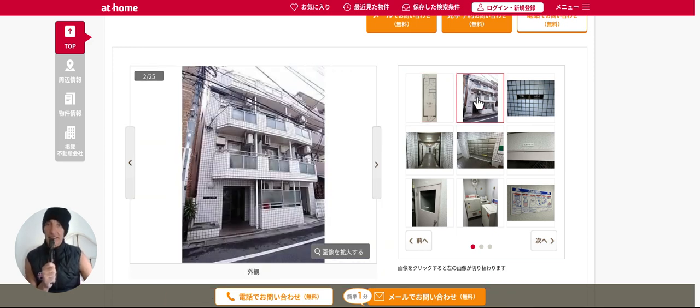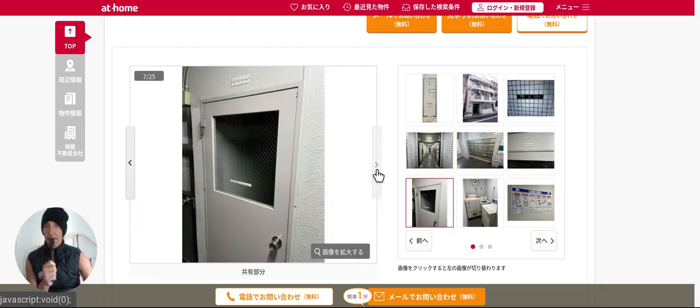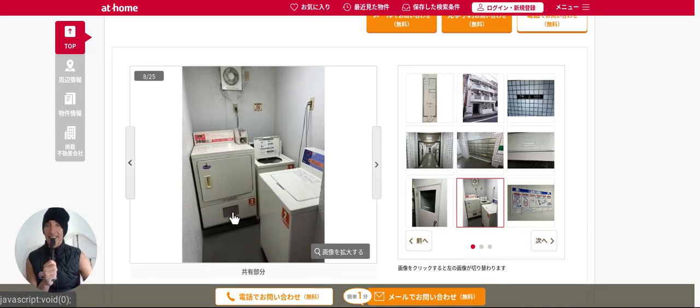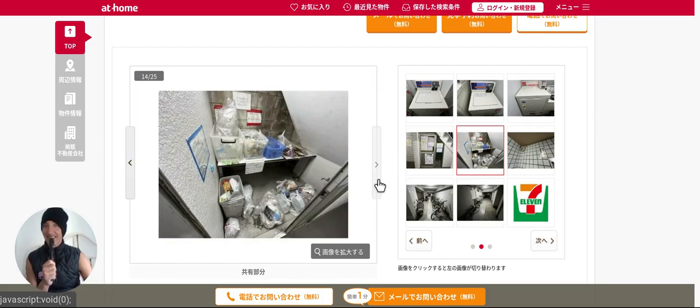Here is the building. There's just a 3 or 4 story building there. I don't know what floor this is going to be on. I didn't look at this listing at all. Tile building, likely built in the early 1980s, totally guessing. We see a 5 times 1, 2, 3, 4, 5. There's 25 units in this building, so it's not as small as I thought. Concrete building. Yeah, there might need to be laundry hookups in the apartments at this point in time, because there's a coin laundry here downstairs. So anyhow, there might also not be an elevator.